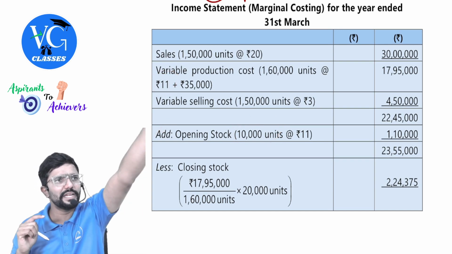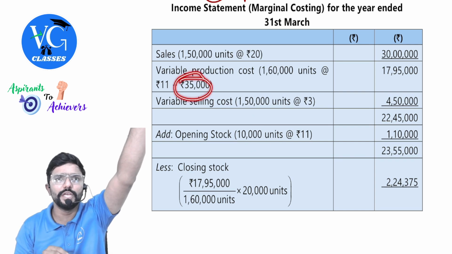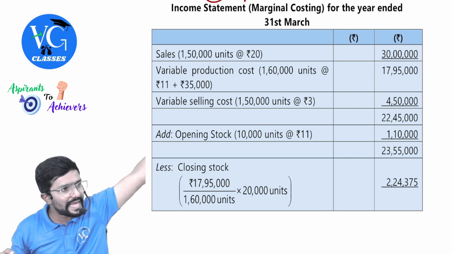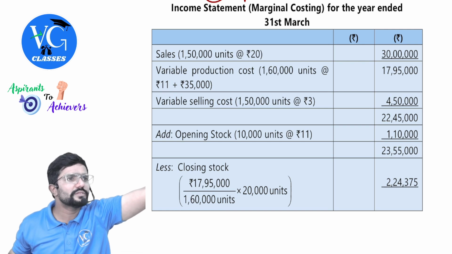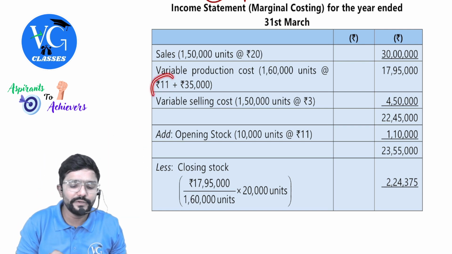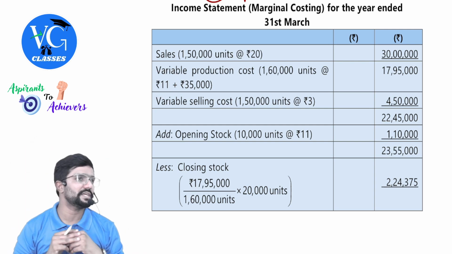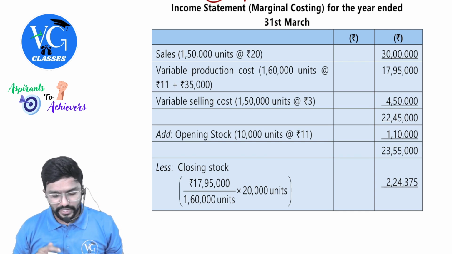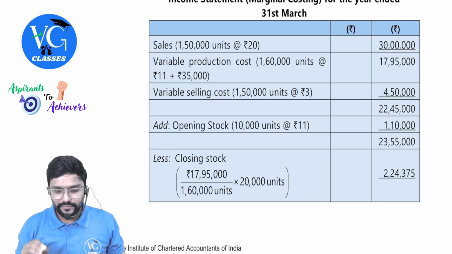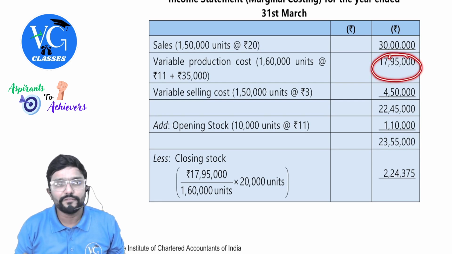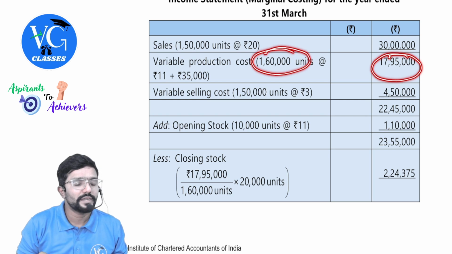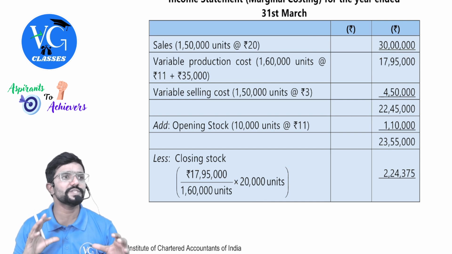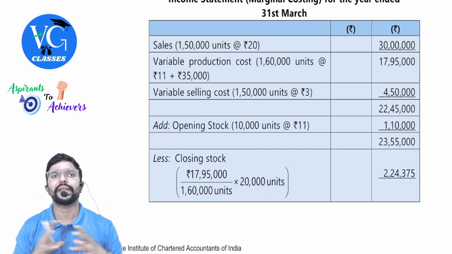That is opening, because at the beginning of the year, guys, I will not know this. Please be careful. Actually, opening stock should be valued at last year cost, not given. So best thing I can do is value at 11, which you know at the beginning of the year. Then coming to closing stock, different pattern. What is the variable production cost? 1795. For how many units? 160. Now, how much for 20,000 units? Closing stock. Because closing stock is out of current period production.